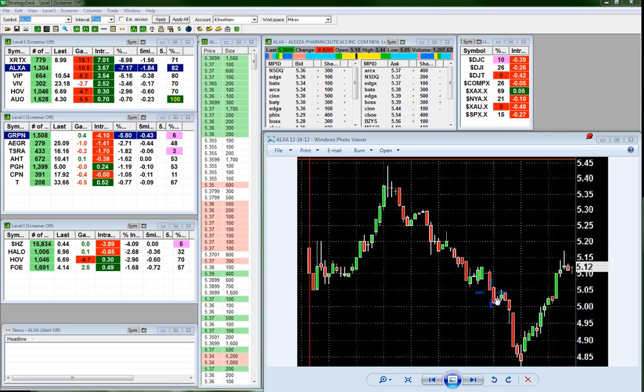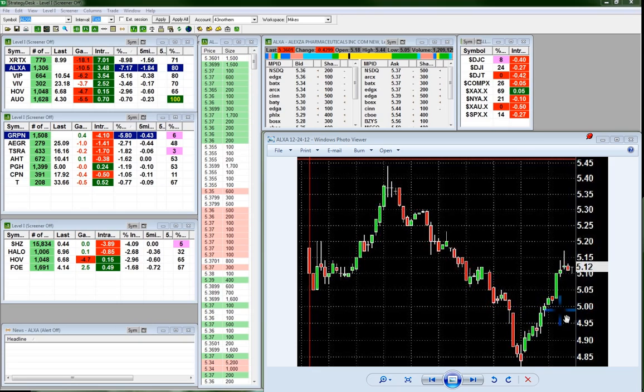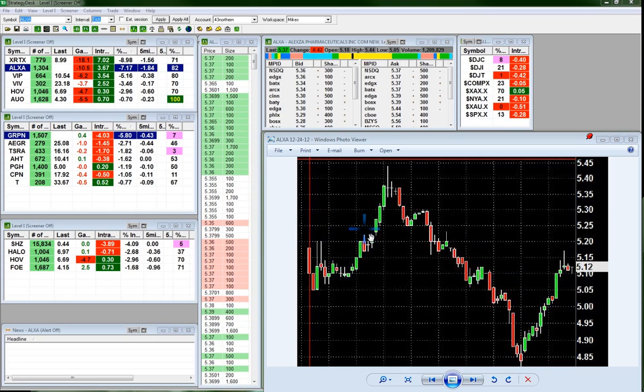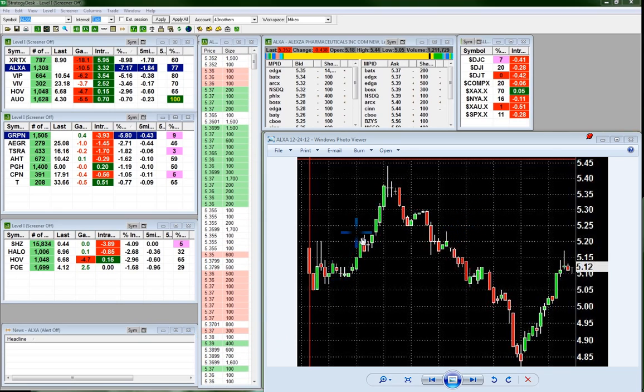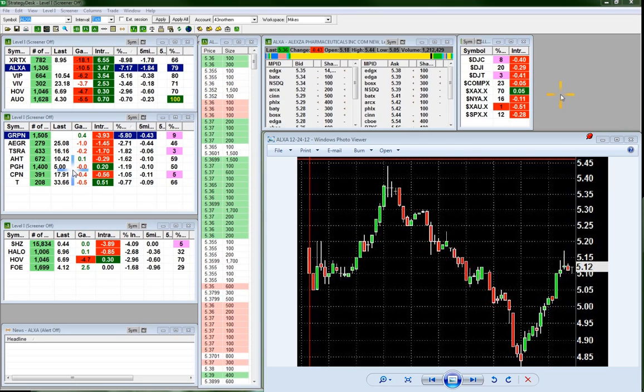You see the selling pressure building up, and then as soon as it cracks this $5 mark, even dollar amount at $5, you really just see it rocket. Much like what we saw here on the long side, you see it on the short side going down. So hopefully that kind of gives you an idea of what we're looking at and looking for in these setups, at least what I am anyway. It gives you some insight as to what you can do with Strategy Desk in these different formula columns. If you guys have questions about that stuff, shoot me an email and I'll help you out as much as I can.